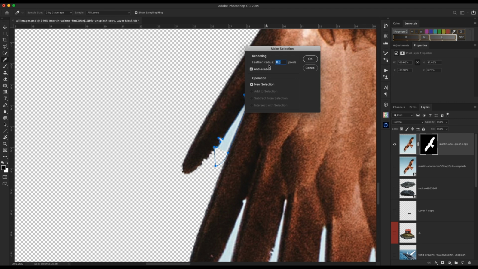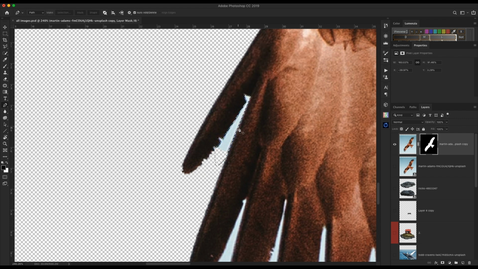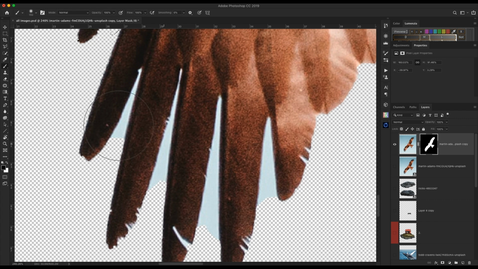Selection, feather radius of 0.5, that's my default setting for this. It gives a nice finish to the edge, and I'm going to click OK, and then I'm going to hit the brush tool, and as you can see the brush is already set for me, and paint that out, and then I'll go around the rest of these until they are finished. But what I'll normally do is cut out the entire object with the pen. Deselect. So I'll go on and do the rest of these, and I'll show you the finished result before I save it.